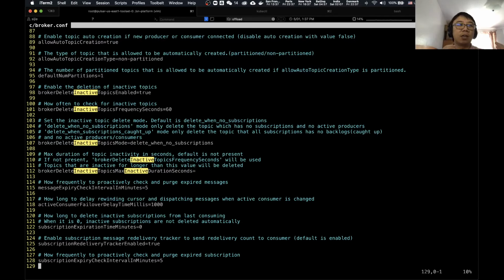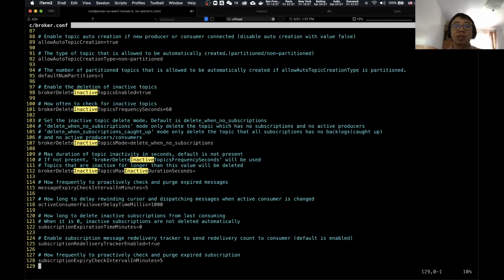If a topic has no producer, no subscription, and no consumer connected, Pulsar will automatically delete this topic after a certain period, and that period is controlled by the inactive topic frequency in seconds. That is, how long Pulsar waits before it treats the topic as inactive.